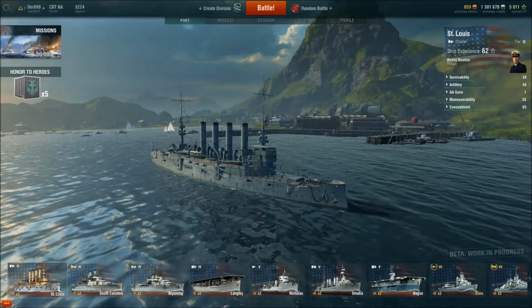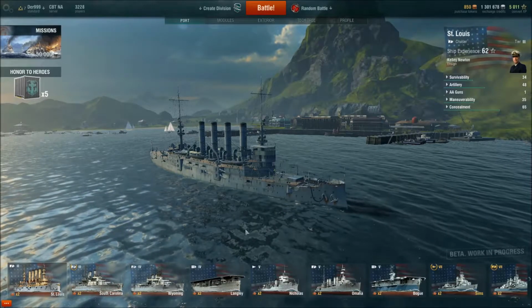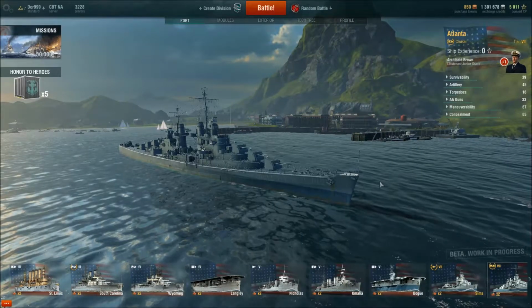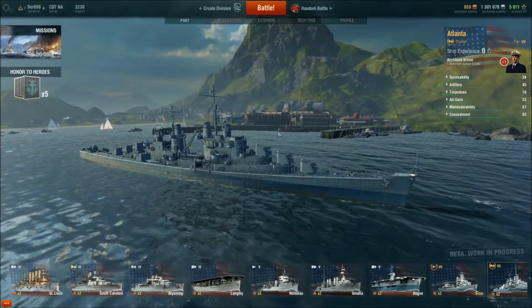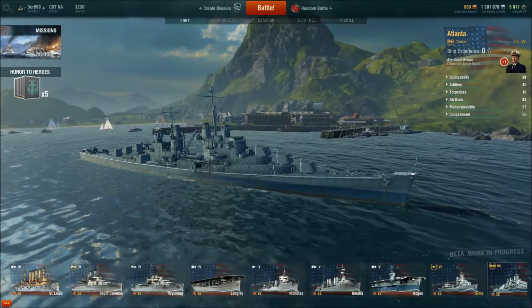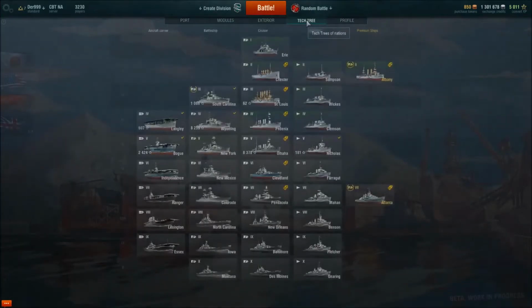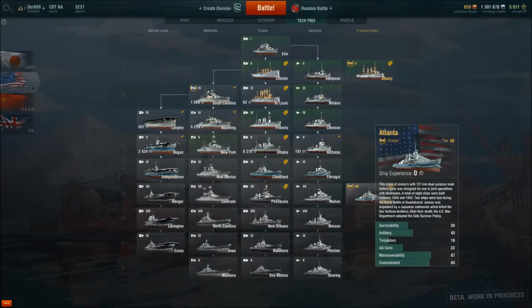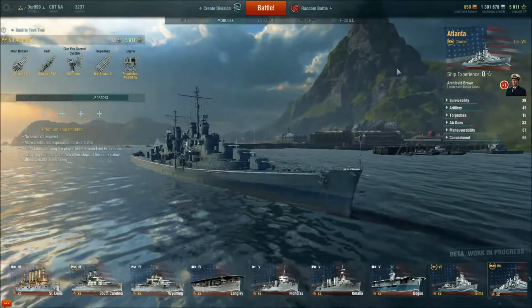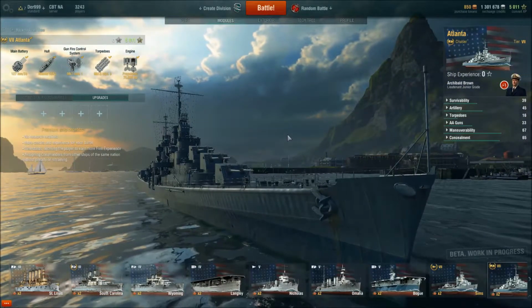Looks at the American Tier 7 Premium Cruiser, the USS Atlanta. Oh yeah, we are finally getting the ship, all thanks to Wargaming having a sale on all cruisers, up to Tier 5 cruisers. That includes your premiums right here. Tier 7 cruisers. And yeah, the Atlanta is 50% off right now. You can get it for 6,000 gold. Usually it's 9,000, so that's really nice.